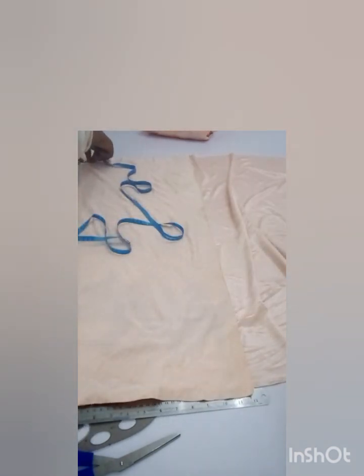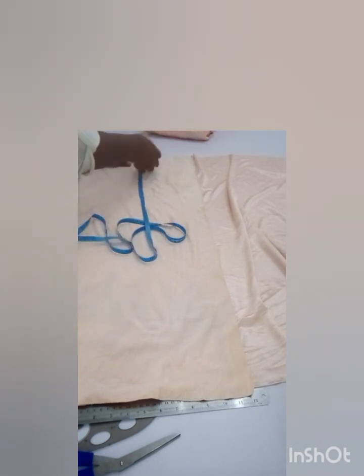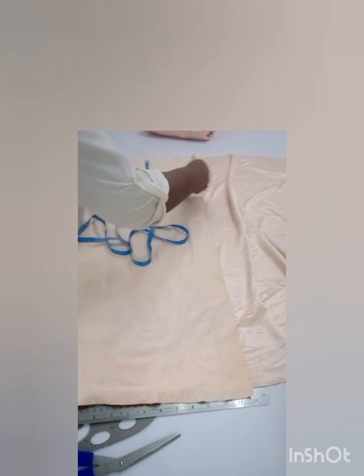So I will now divide the 17 into 2. It's going to give me 8.5. So this is 8.5. Then I'll come down by 1 inch for the shoulder slant. I will slant it before I move to the armhole side. My armhole side is your bust measurement divided by 6, and you add 1.5 to it. So this is the armhole side.